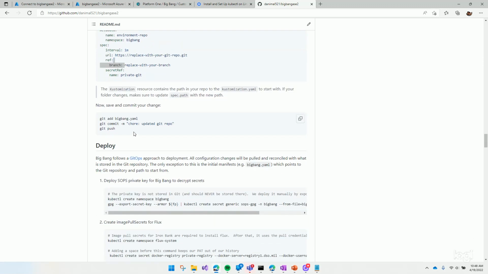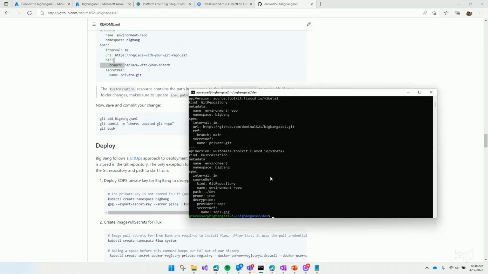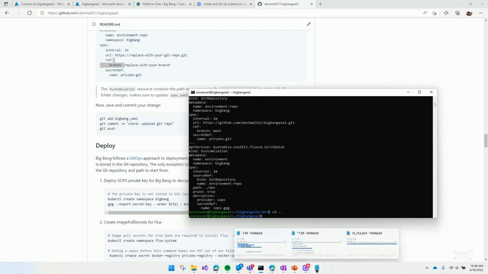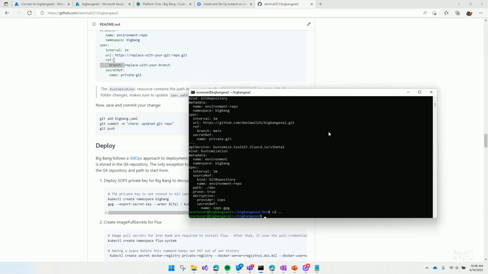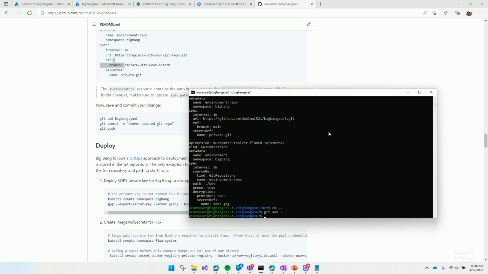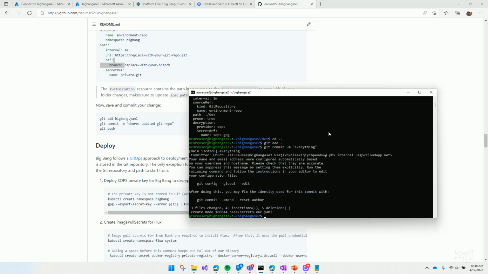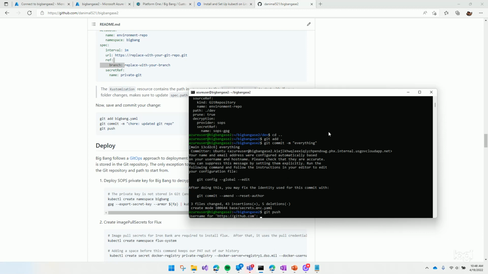Okay, cool. So now I'm going to go ahead and do one big push once again, because, like I said, that personal access token thing's a little frustrating to keep pasting in. So I'm just going to go here. I'm going to say git add dot, git commit -m everything, and then git push. And then my login is this.